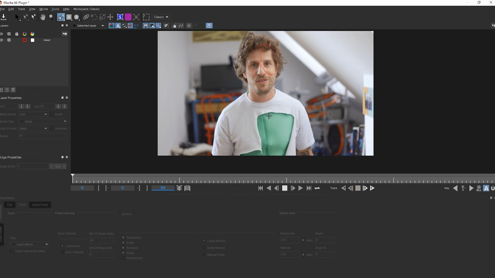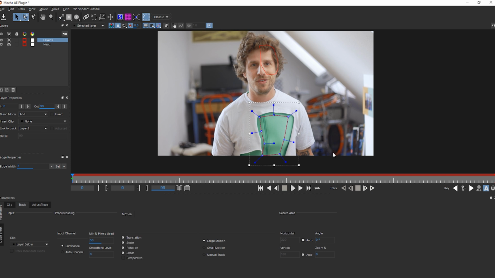So let's also track my chest at the same time. So this is about the part that I want to track. And if I would have done this tutorial like 1 or 2 years ago, I would have told you to put in markers on your face or add more structure to that green or even add markers to that green. But Mocha is so good, it just tracks that surface without tracking markers because it finds so much detail everywhere.